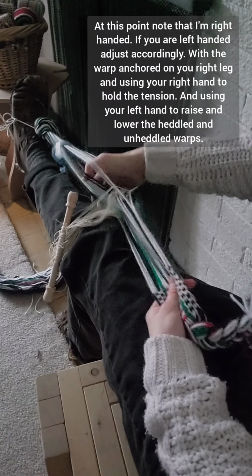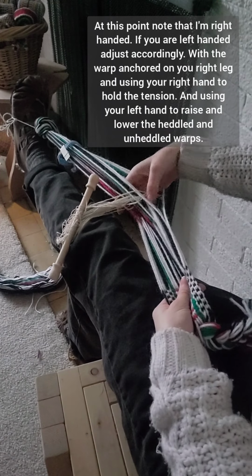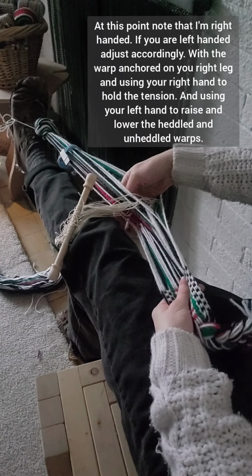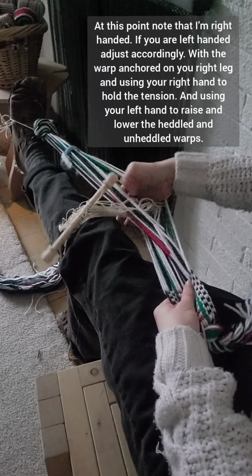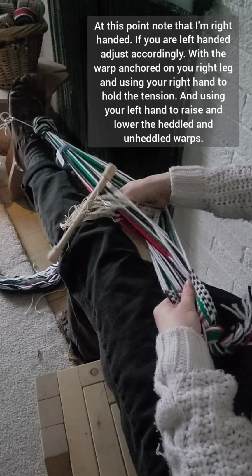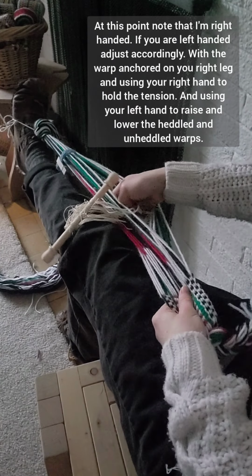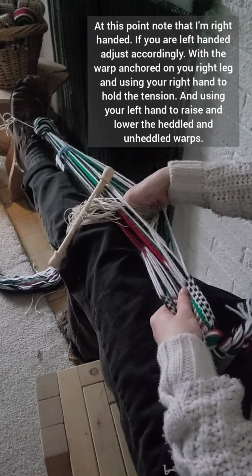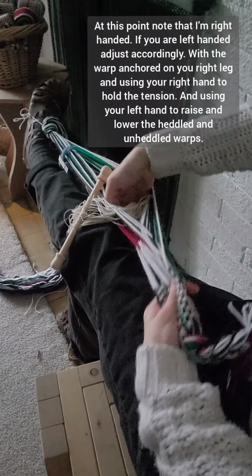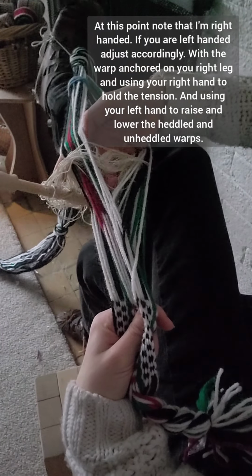And you can kind of flick it. I flick it with my thumb a little bit, which helps. And then when you get to the point where the heddles are here with their heddled strings, kind of just do that a little bit more. And kind of gently you want to do this while pulling with your left hand back on the weaving to keep tension.